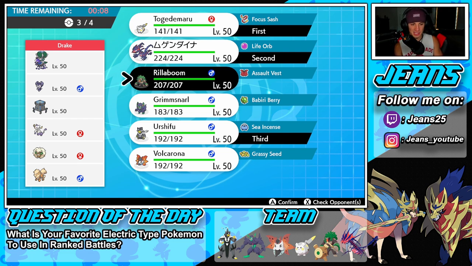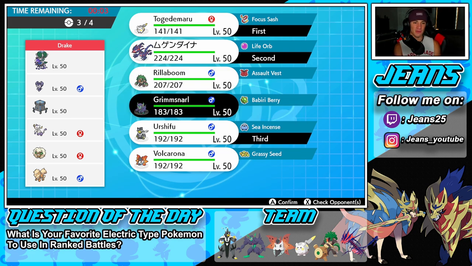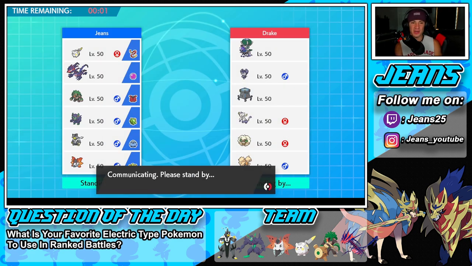I do have Thunder Wave. I can pester with that. I can control speed with that as well. I'm going to go Grimmsnarl. I think Grimmsnarl is going to be my final Pokemon. Let's rock out with him. Let's do it. Let's have him in that back end.